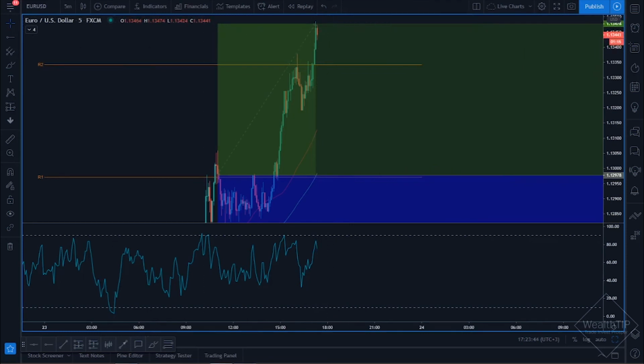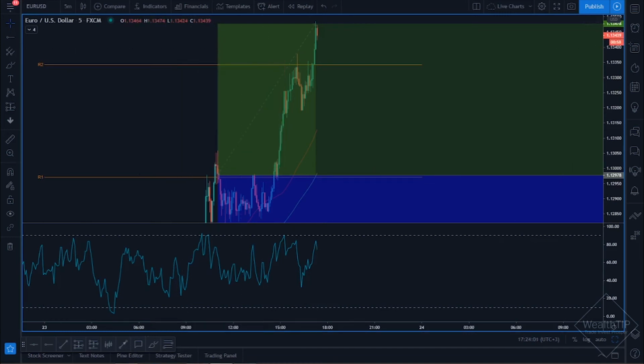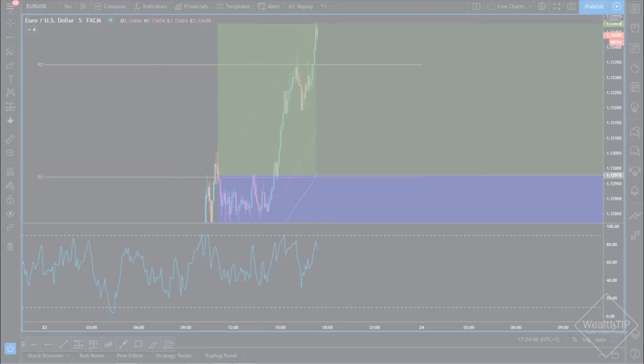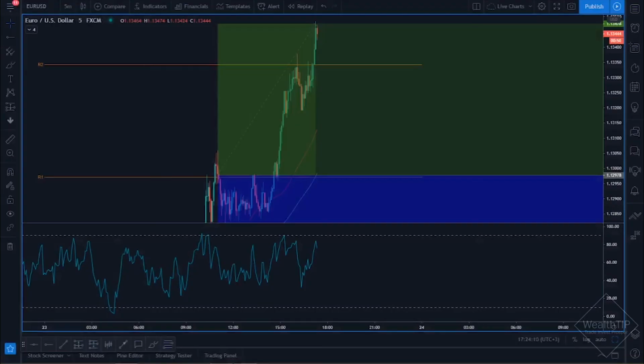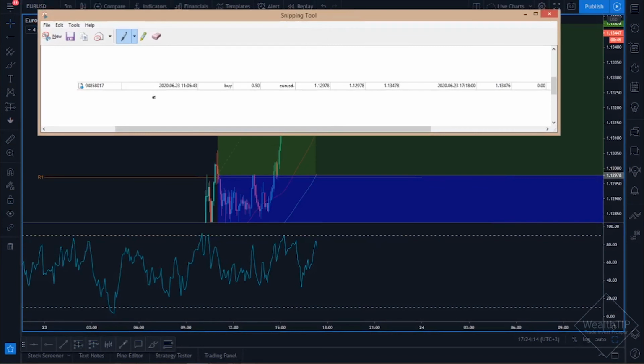But let me go ahead and take a screenshot of the account. I actually was not at my PC when the target was hit, but be that as it may. Let me just go ahead and get the screenshot taken so that you guys can actually see the actual position itself. Okay, so you guys can see that there we go.